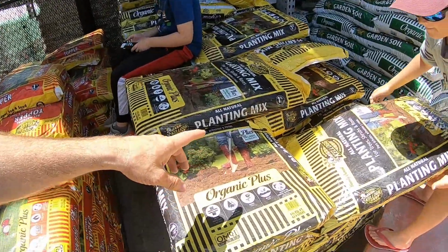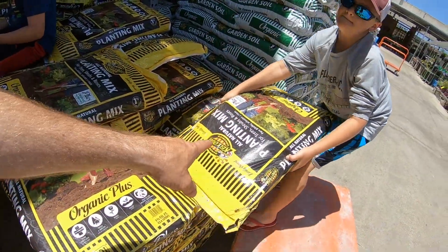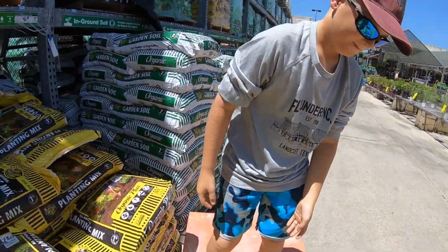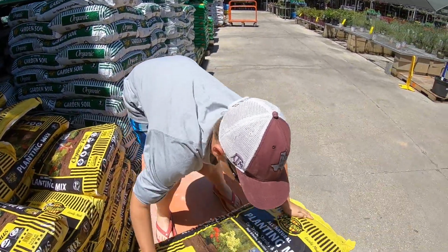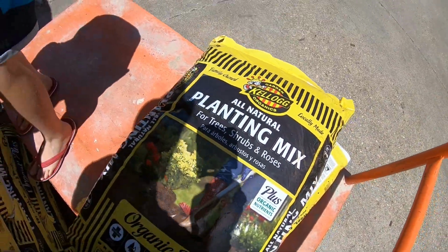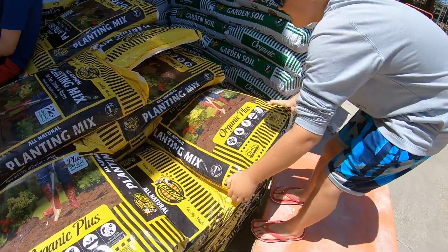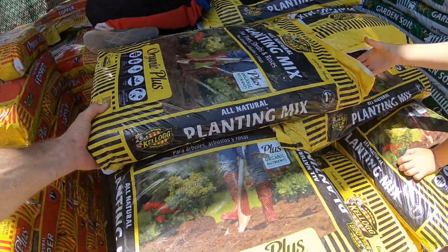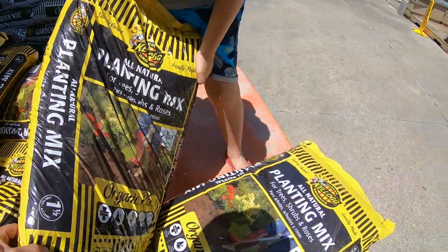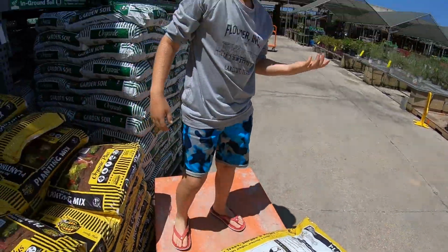All right, so we're over here at the Home Depot, and we are getting some planting mix, all natural. You got it, bud? Good job. This one is Garden Kellogg Organics. Grab this one right here. Ooh, stuff's heavy. There it is. There you go.